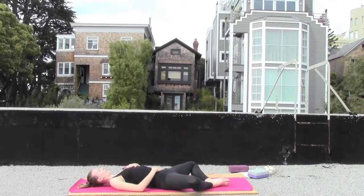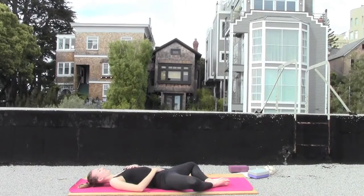Just listen to the rise and fall of your breath. And stay here in goddess, which I think I'm going to do. Or you can let your left leg come straight, right leg come straight. Come into traditional shavasana. Your choice. Just take a few moments here to reset, recenter, drop in. Give yourself permission to listen to your own breathing. And give your mind permission to be nowhere else but here.